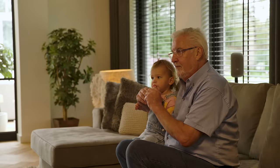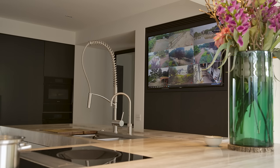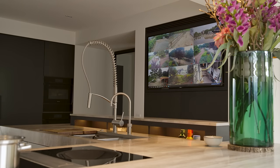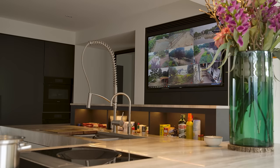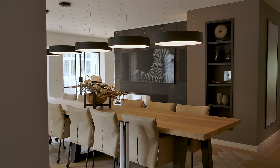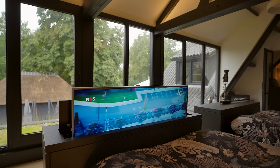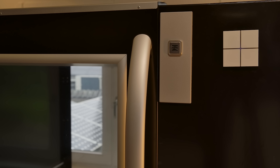Retired businessman Bert lives in this magnificent house near Horsen with his wife Jeanette. Bert is a self-confessed electronics and automation geek, so when it came time to stop working he knew exactly how he wanted to spend his hard-earned retirement. We wanted a modern house, a house which was functional. I'm going to leave this property in the box, if you know what I mean, so we wanted to live here in a good manner during these last years — hopefully 20 or 30 years. That's why we renovated this house with a lot of electronics, but also things like a real elevator to get to our bedroom.